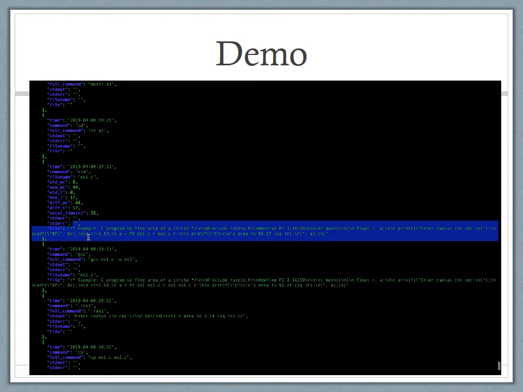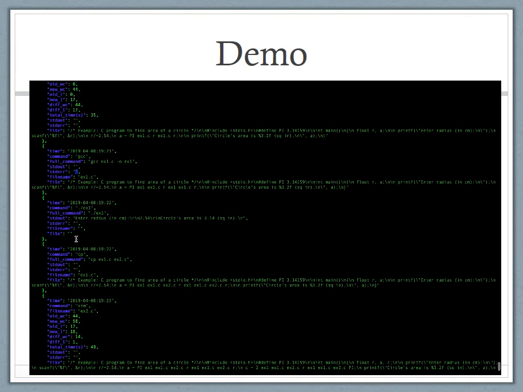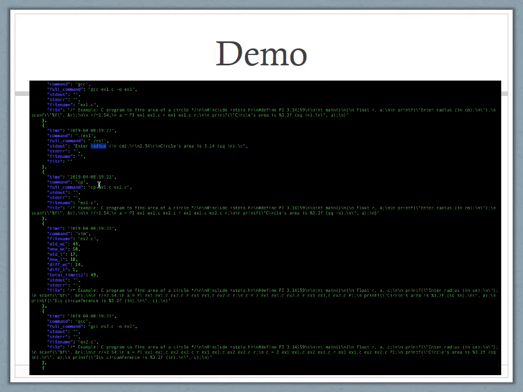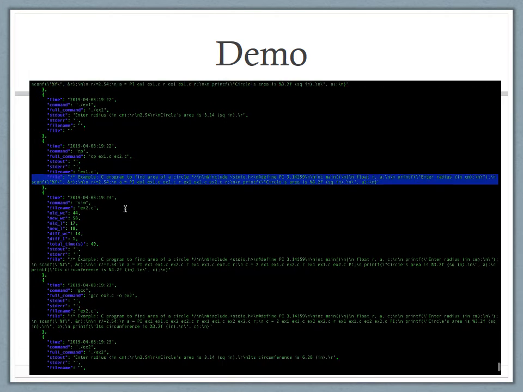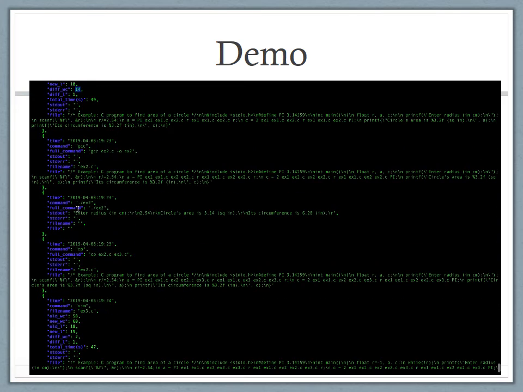So we store a version of the file. Here, if we had had a mistake in compiling, that would have shown up in standard error, and I'll show you an example of that in a second. And so we store the result of everything. So we store the result of running example 1. When we cp it, we store what example 1 is. When you change example 2, we have the amount of seconds you've spent on it, the difference in lines, the word count difference, everything.